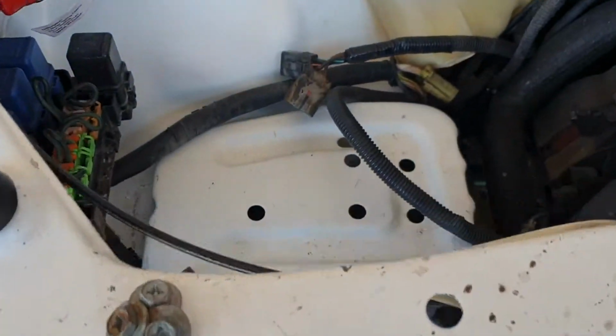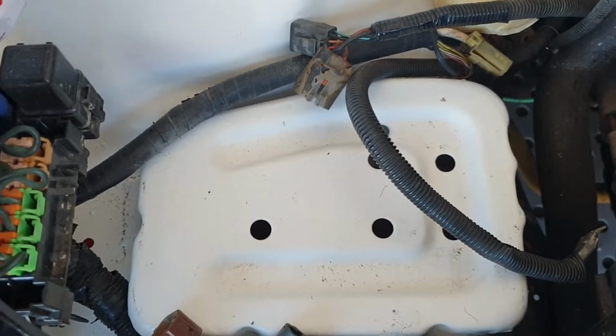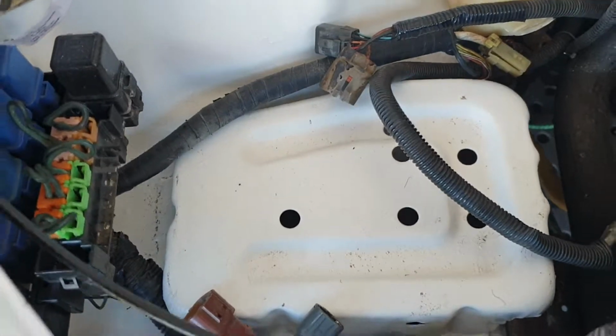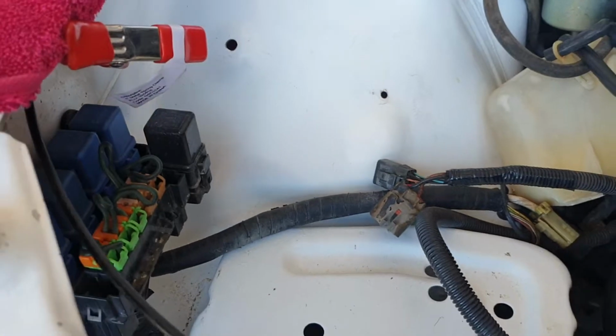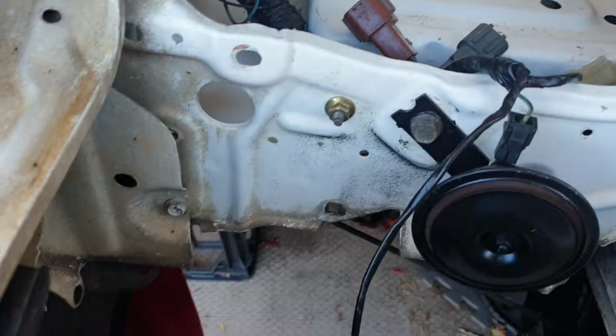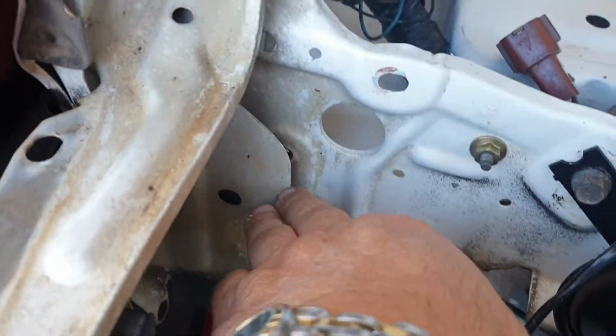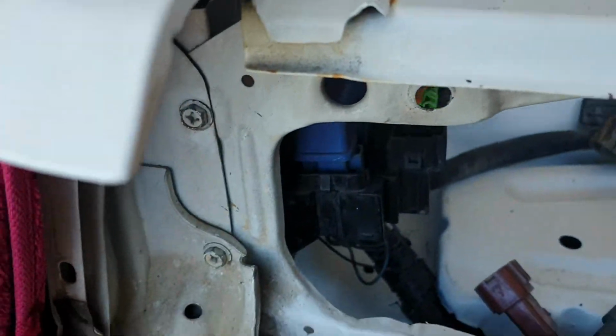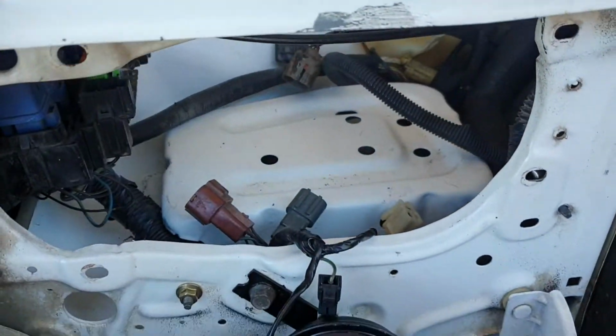So here's what the battery box looks like now. Yes, I did put the wiring harness back in. It's quite difficult to get through the little hole down through there. There's only about 20mm gap between the inner guard and the guard itself, so you've got to actually undo all the guard. All these bolts here have to be undone. These are all 10mm bolts. Also, the bumper's got to come off to get more room to it.